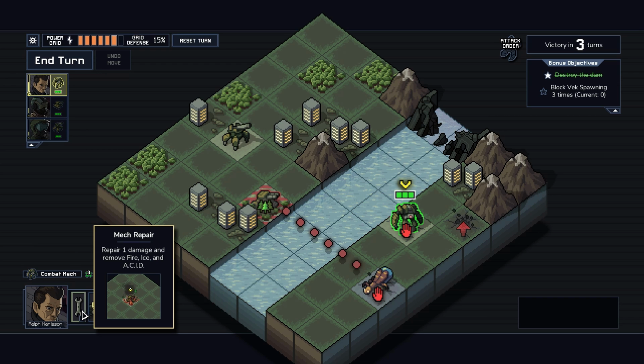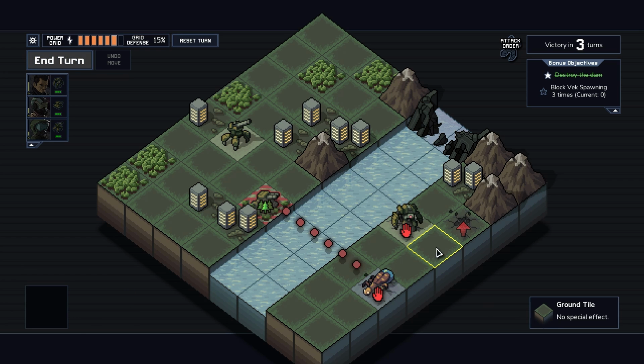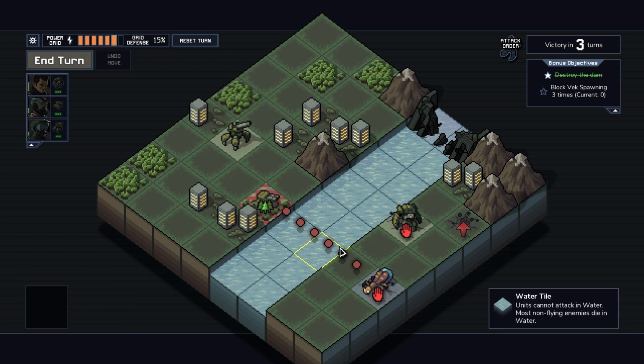I'm gonna hit repair just to see what happens. Do I get bonus HP? No, it's just not doing anything. Oh no, I have to click on myself. Repair yourself. Turn over, so I can't attack after I repair. I don't know if that used my repair for the mission or anything. We'll find out as we go.